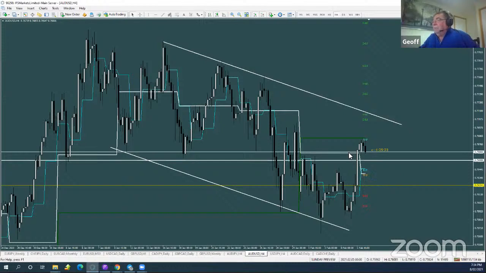Anyway, what do we do next? Well, we wait for the pivots to be retested. You know, this is magnetic to price. Daily pivot and weekly pivot together. It's always going to be the same. And if we do get a higher low here, then I think you can trade with confidence back to the top of this range. That's exactly what I'll be looking for in Aussie dollar this week.